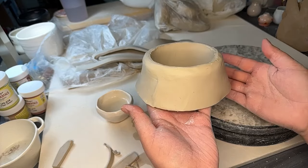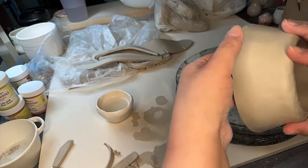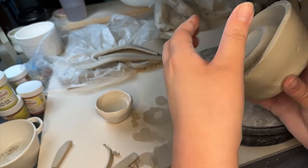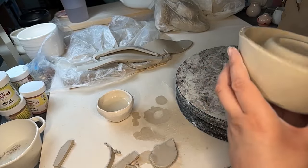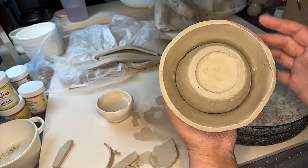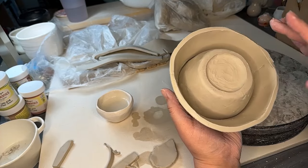We have our little thing here. And I'm going to try to fix this outer wall. I don't want it to be bowing out in a weird way. And then I'm going to have to trim it probably in a few areas. But yeah, this is what the bottom looks like. Bottom, and then didn't probably, I don't know. No, I guess that's fine.